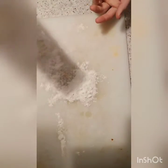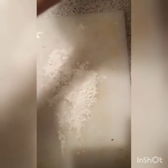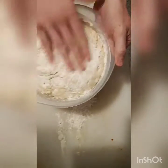Right then. So, I'm going to get this, and just going to put sprinkles of flour. This is all just flour that's on here anyway, so it's not a huge deal, it's a wee bit dirty. Some flour like that. Put some flour on the top of this here, and then rub it around like that.